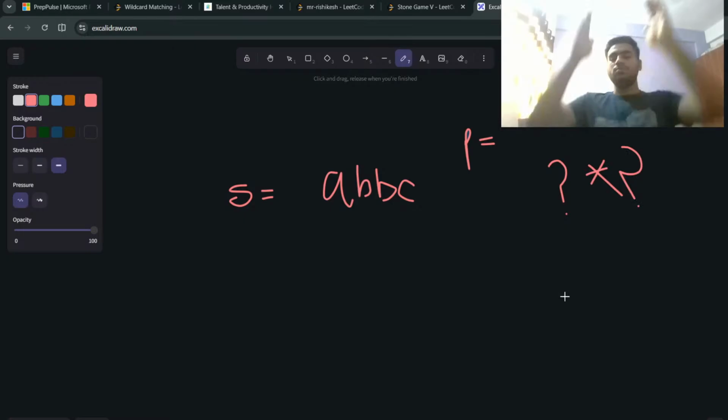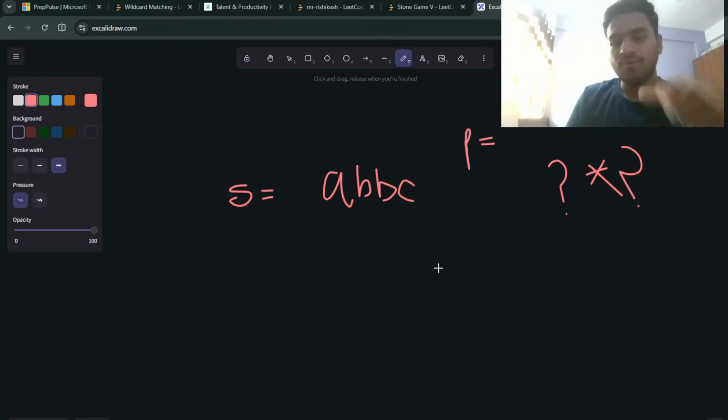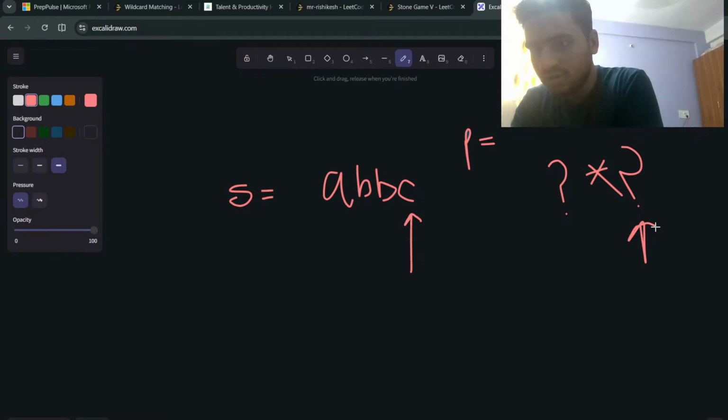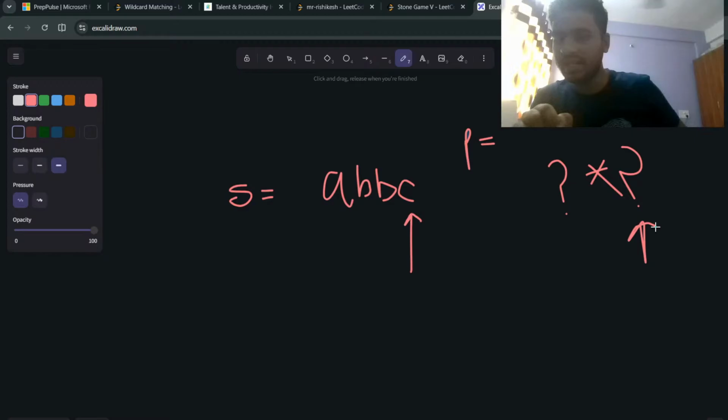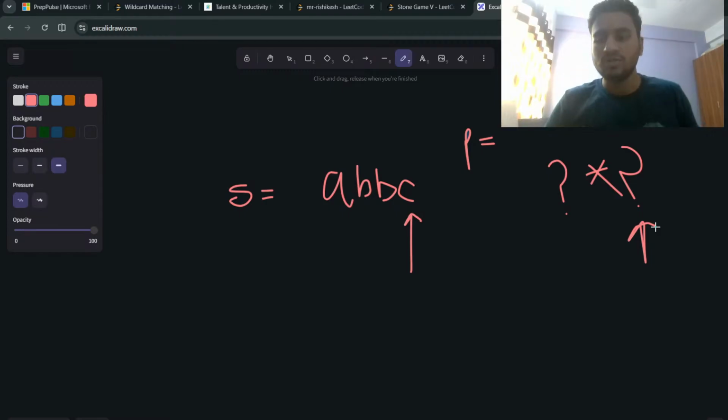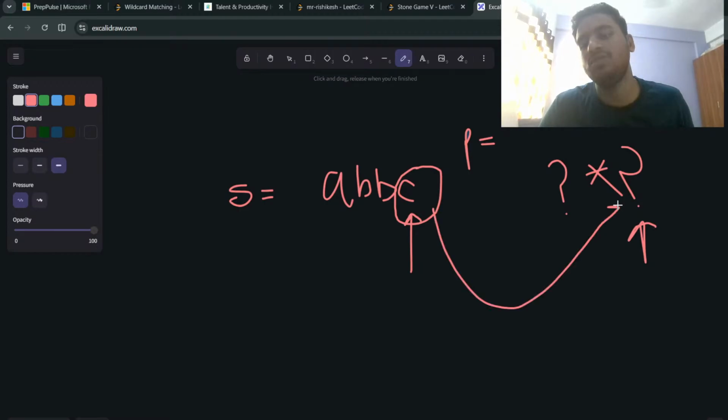So clearly see that I am taking a pointer on string 1 and a pointer on string 2, and I'll check if there is a question mark in the string P. It simply means that we can replace any character at that particular index. For character C, clearly see that we can replace it with a question mark.